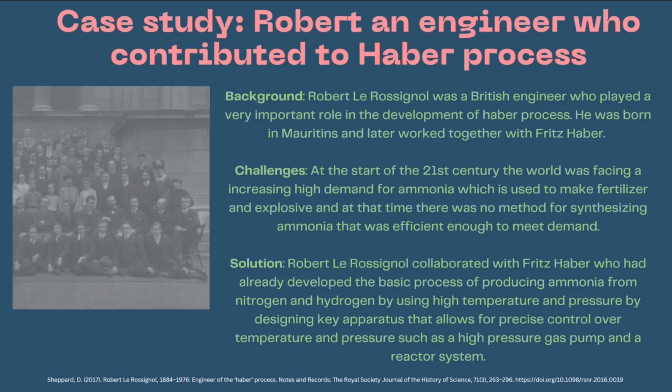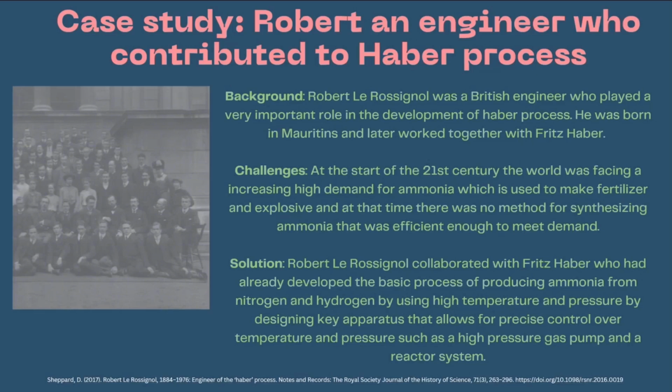The challenge faced during this era is that at the start of the 20th century, the world was facing an increasingly high demand for ammonia, which is used to make fertilizer and explosives. And at that time, there was no method for synthesizing ammonia that was efficient enough to meet the high demand.